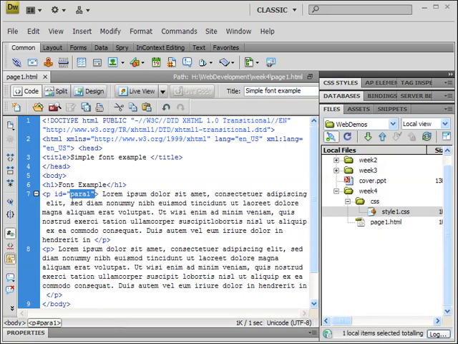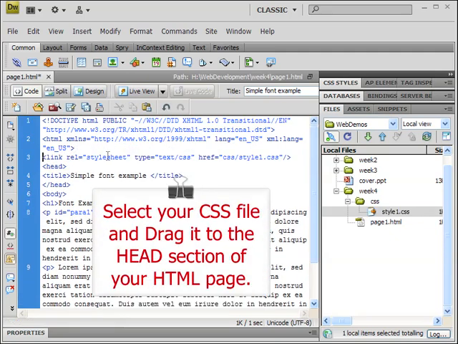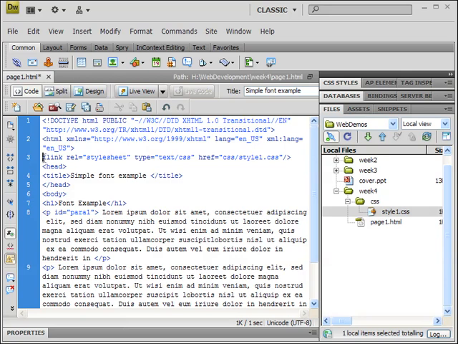To link these two together, select your CSS file and drag and drop it in the head section of your HTML page. Now you can see that a link is created for you, with some details here, and href, which is linked to the actual file, CSS and style1.css.